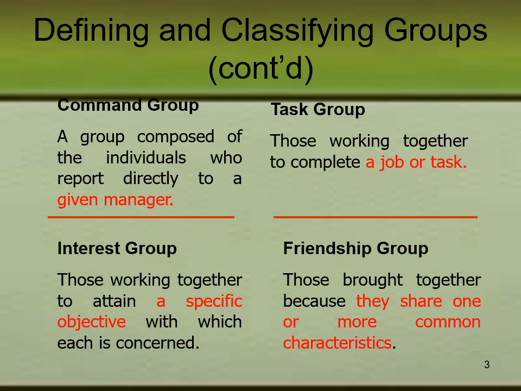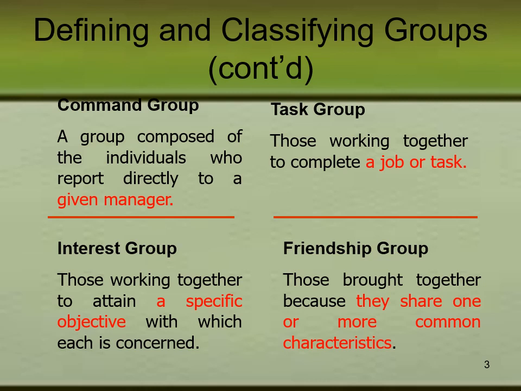For example, you love fishing. Your hobby is fishing. So you have an interest in fishing. This weekend, there is a fishing tournament, let's say. So you form your own group, let's say five of you. These five people have a high interest in fishing. You form a group just to attend that fishing tournament this weekend. So you communicate, you share your interests, you share the activities that you want to do just for that fishing event this weekend. So that is called an interest group.